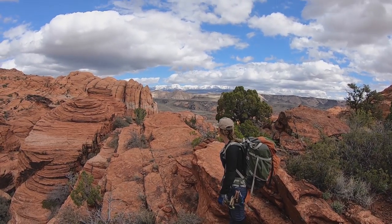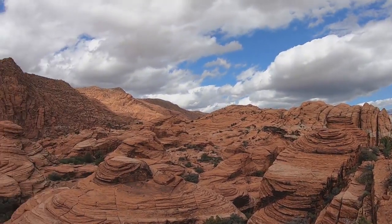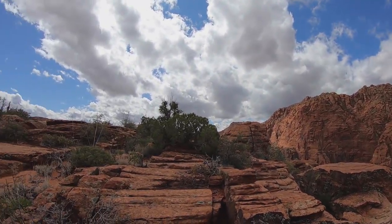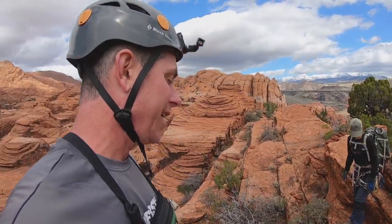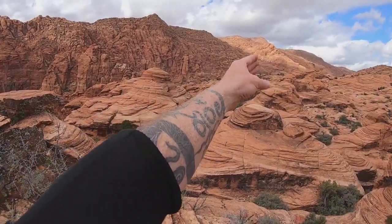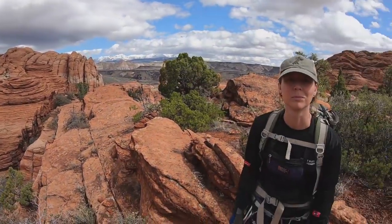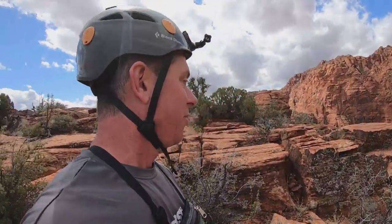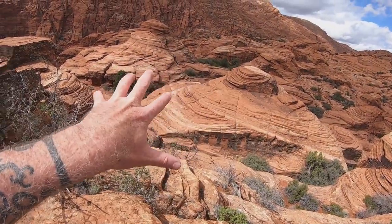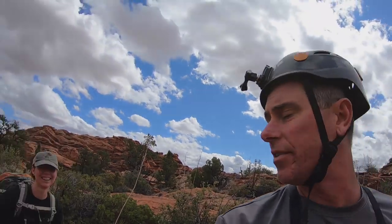Excellent views from the top up here, wouldn't you say, Jen? Oh no, the clouds just add that extra dramatic effect. Absolutely beautiful. So the last time we did Padre Heights Canyon, right here is Padre Canyon. We walked this whole canyon all the way to the back there and then cut up and walked all the way down this stuff. And it was a stretch, man, let me tell you. We couldn't find the canyon because you're all hidden in this. Eventually we did find it, and we ended up coming out in the dark. It was a bit of an adventure, actually.